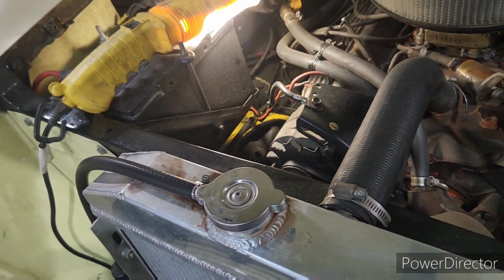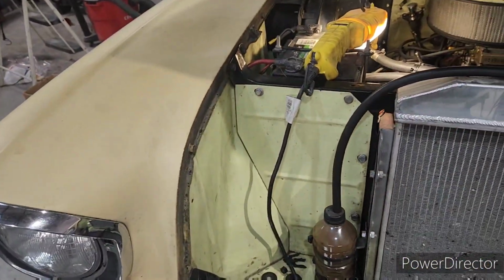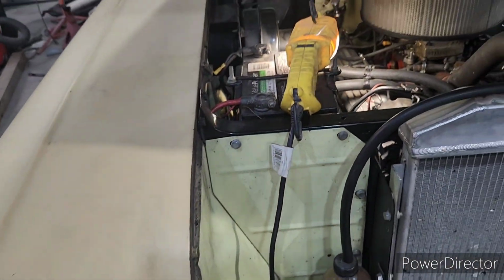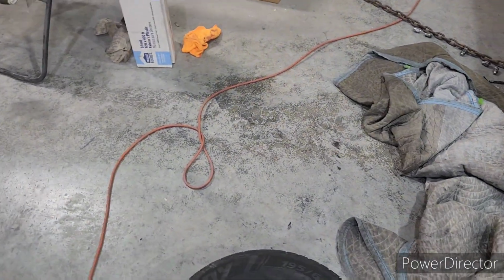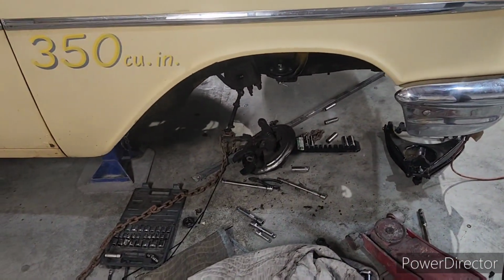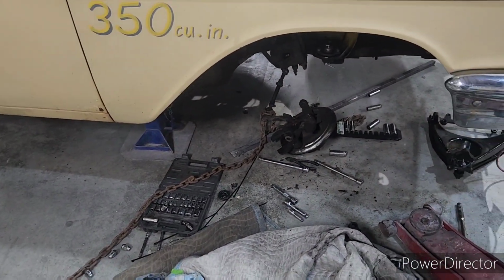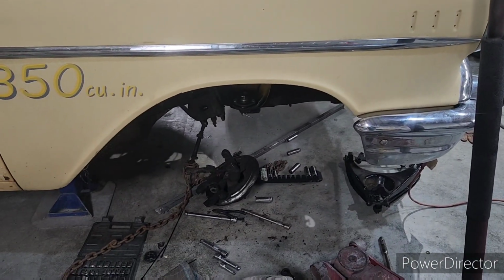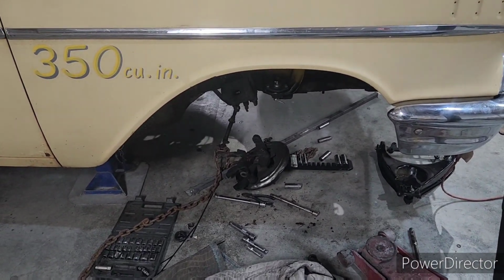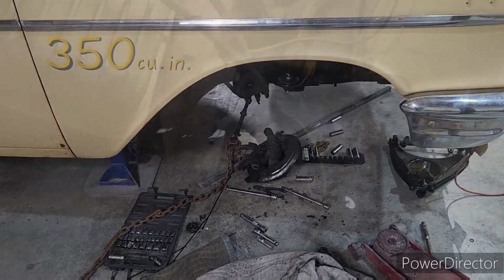I'm gonna finish this one up today and do this one tomorrow. That's all this old fat boy can do, is one per day. I don't have the energy or the strength I used to have, so I do what I can when I can. I hope I can get her back together and driving so I can drive home tonight. That sucks. Anyway, get at it. Get it going. May not be right, but get it going.